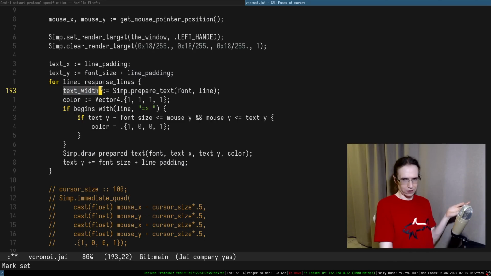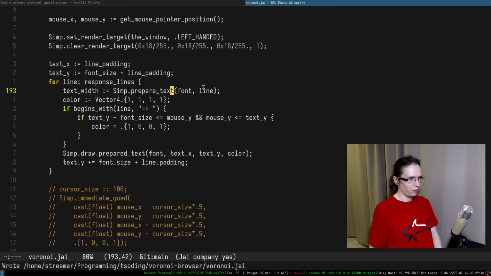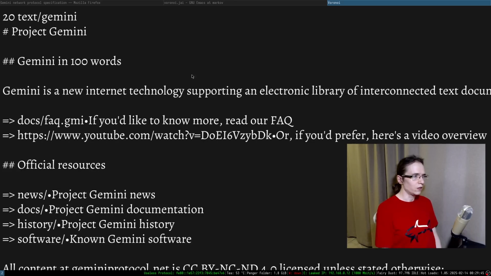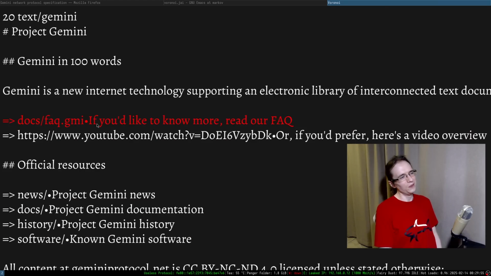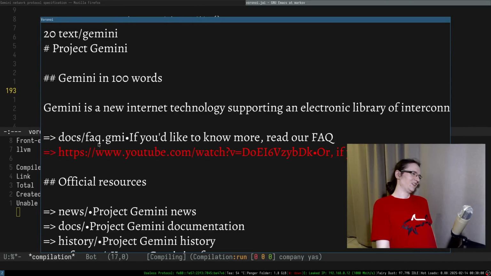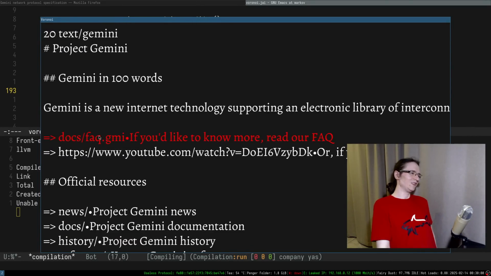It's not that hard, but we're not doing it right now, so we're only looking at the height. All right, and here we go. So here are the links. So we're hovering over the links and stuff like that, so we can easily detect all of that stuff. Right, so we can't really scroll or anything, but we can already kind of detect it.